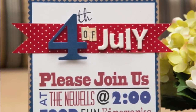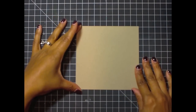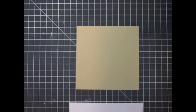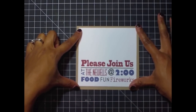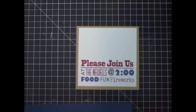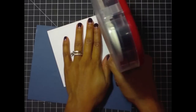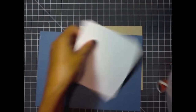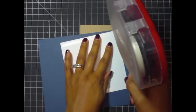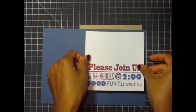Here's the Fourth of July invitation that I'll be sharing how I created today. The first thing I did is have a five-inch square craft cardstock cut. I already have the invitation printed out on a four and three-quarter inch square white cardstock — I generated that using Photoshop CS5, but you can use Microsoft Word just as easily. I use different fonts; all the fonts and supplies can be found on my blog today. I'm just adding some adhesive to the back of the white cardstock and adhering it right to this navy blue cardstock.